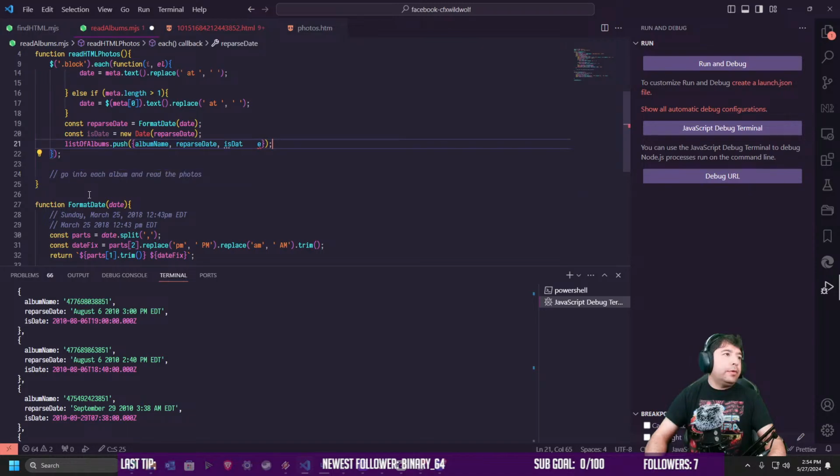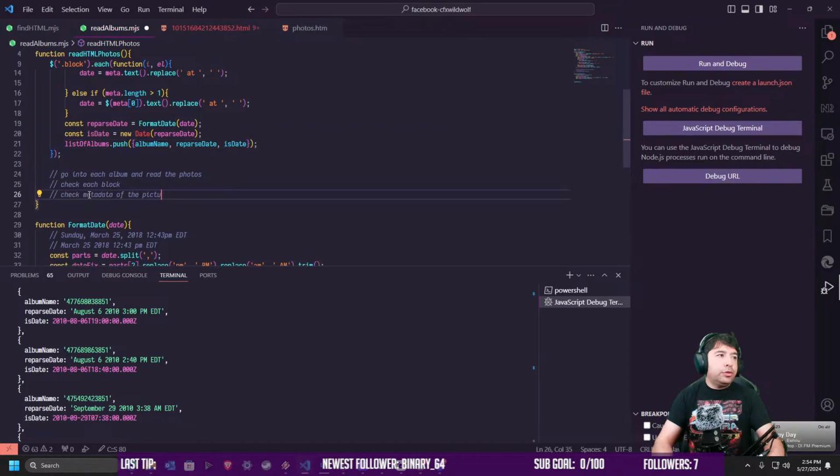And from there, check each block, check metadata of the pictures represented in a table.